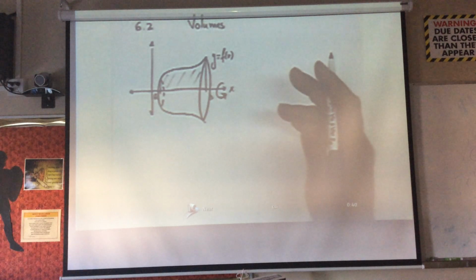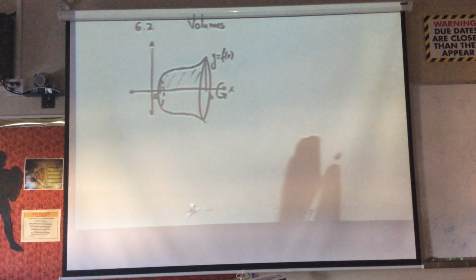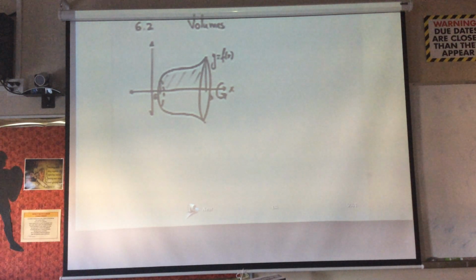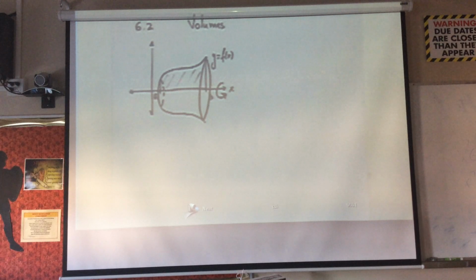Not about x-axis or y-axis, but when my axis of rotation will be moved. So this is the idea. You get the curve or curves, define the area that they will enclose, and rotate that area about the x-axis, y-axis, or some other lines, okay? And then try to find the volume. So the question is, how do I find the volume?